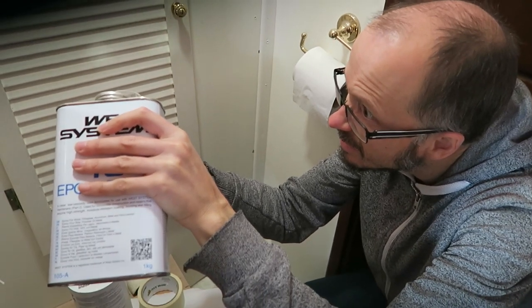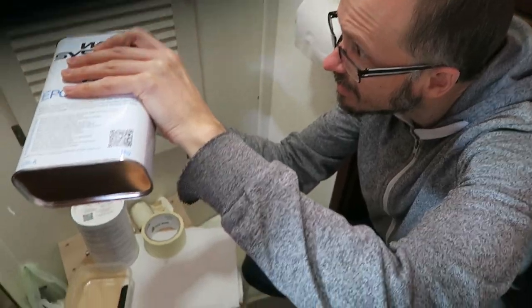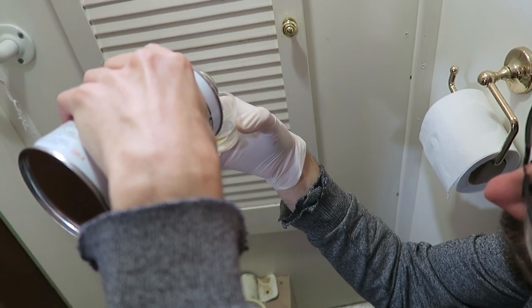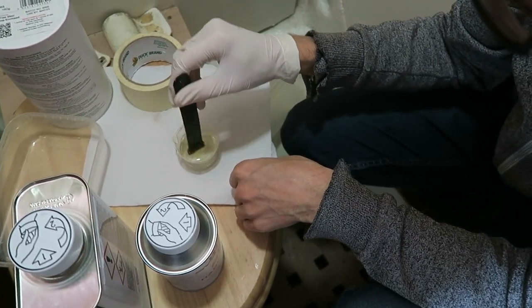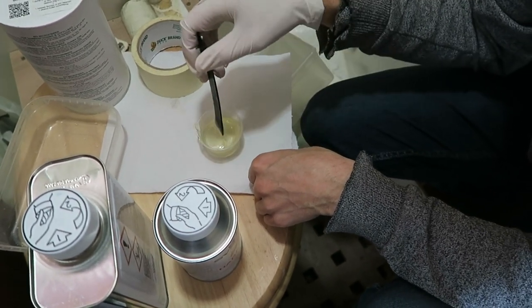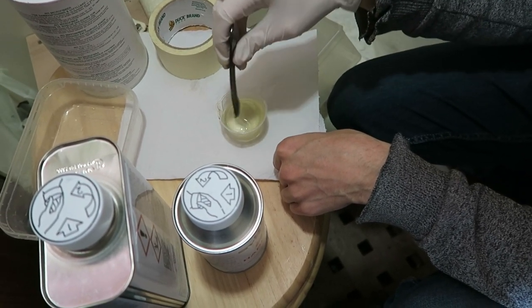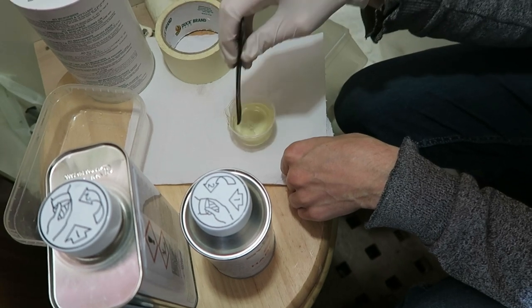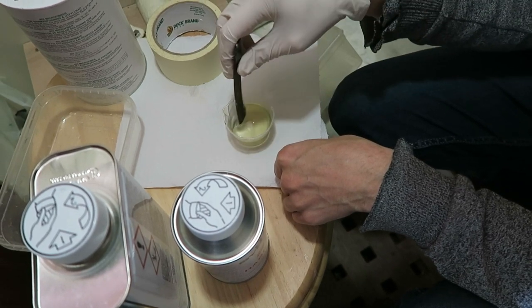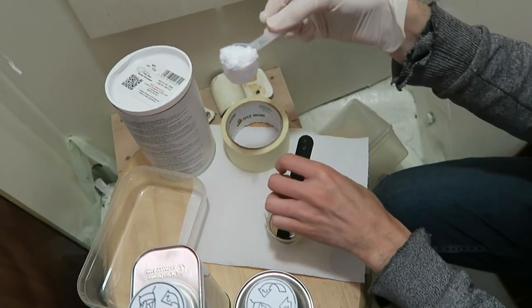Preparing to fill some holes in the hull. Jonathan's just mixing some epoxy. Your nose is just poking in the edge of the shot. So the plan is we're just gonna fill the holes with some thickened epoxy and then we're gonna put a patch on either side. One on the inside of the hull and one on the outside. And the one on the outside is gonna be a lot bigger than the one on the inside, just because of space. Looks like sugar.